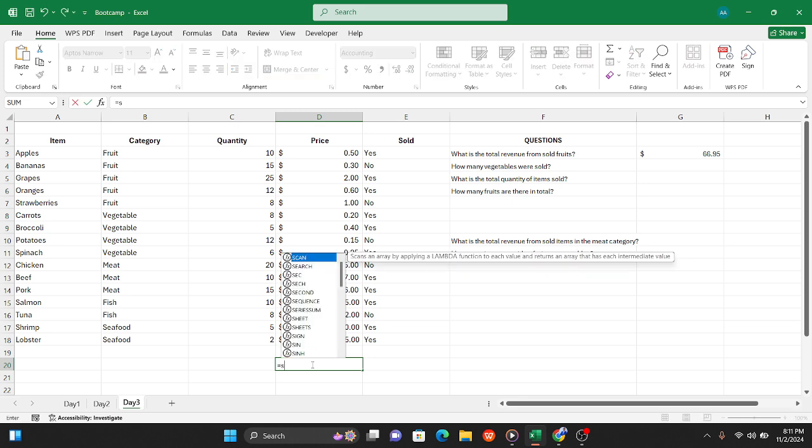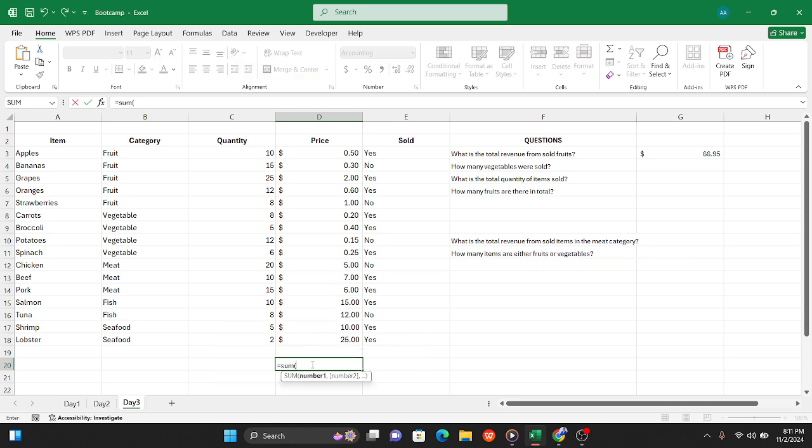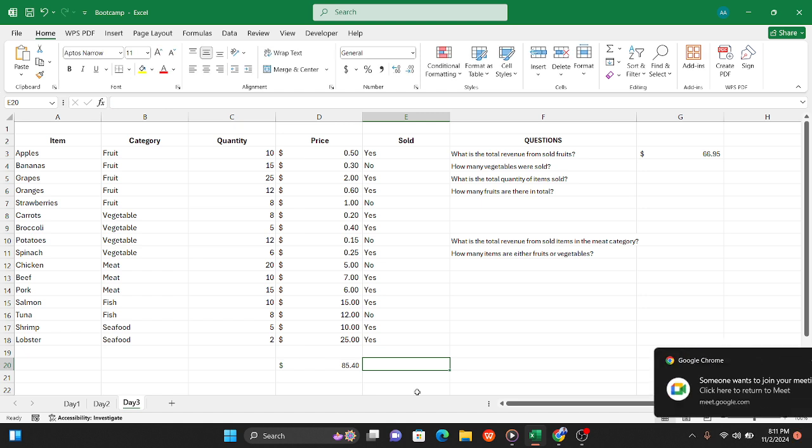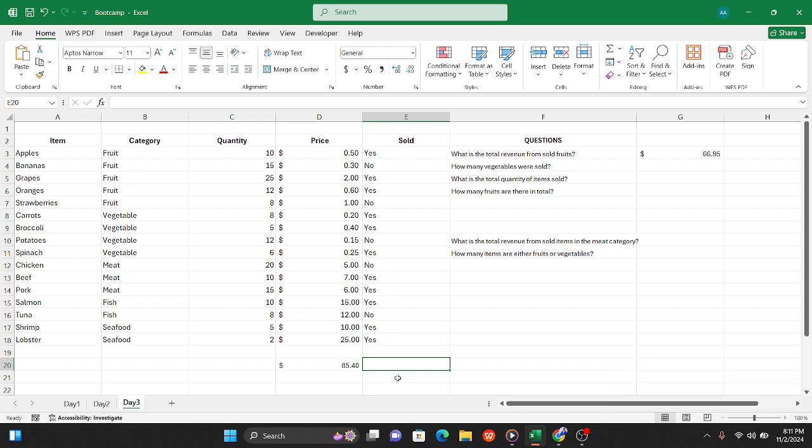Now let's do something. We talked about SUM on Thursday, so that we will know that we're on the same page. Now if you look at this price here, everything under this price is what? $85.